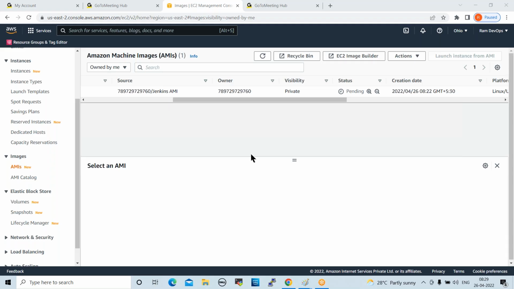Terraform uses configuration files, so by using that, can I launch the same server in another availability zone? You want to launch the same server in another availability zone. Yes, you can launch it. You can try that.